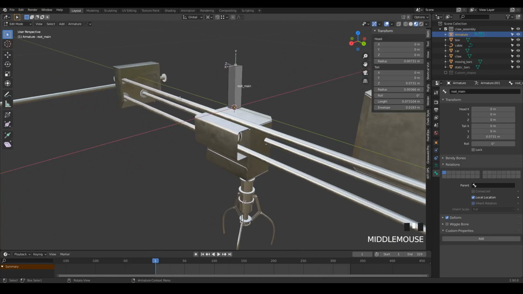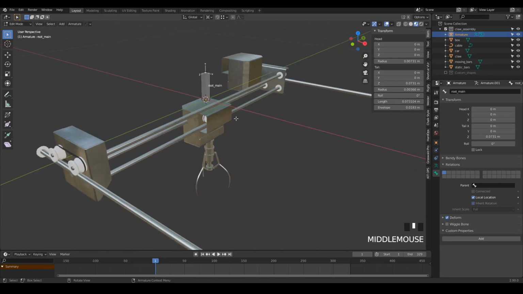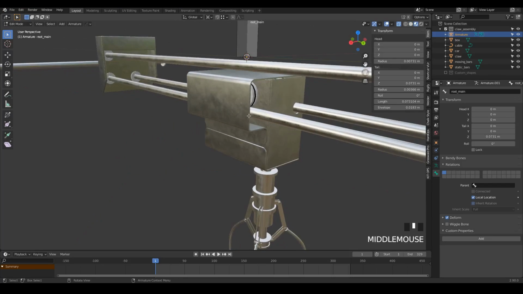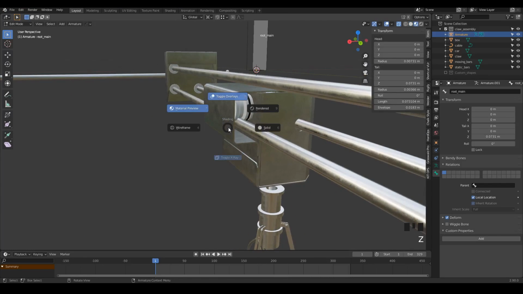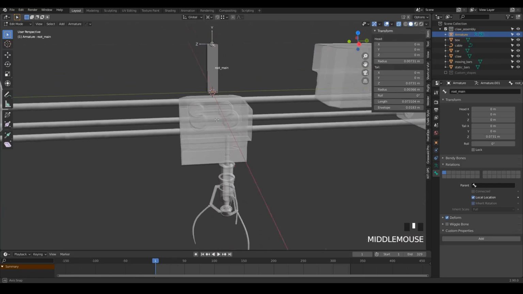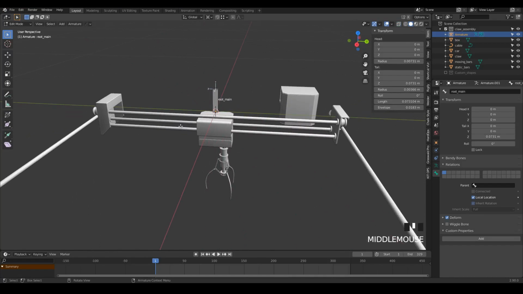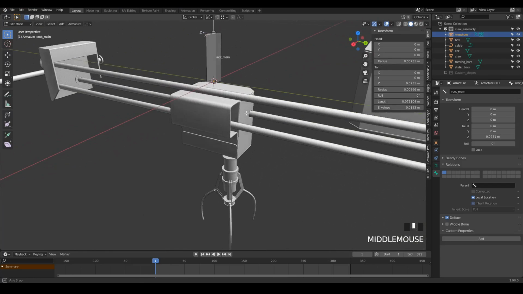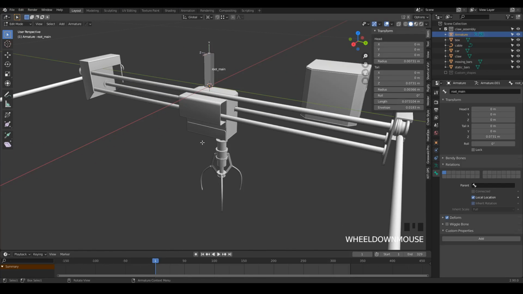Now let's analyze this assembly a little bit. We have these moving bars, which obviously move in this direction only. And then we have this car. I call it car because it has 4 wheels inside, so why not? This car moves in the Y axis in this case and in the X axis, right? So we need 2 bones here, one for each of these elements.